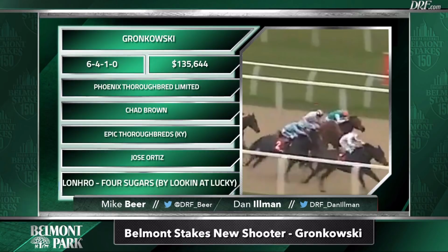But I think when you analyze this horse's chances, you made the big point, and that is value. I could see this horse being 8-1 or 10-1 simply because of his name. It'll be interesting to see where he settles as far as the wagering goes. It almost feels like he has to take more money than is necessary for a horse like him, and it makes him, to me anyway, a very uninteresting horse from a wagering perspective in the Belmont Stakes. I'm very interested to see what he does, though.